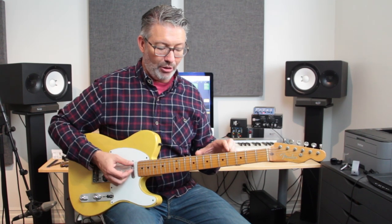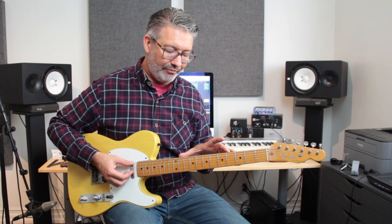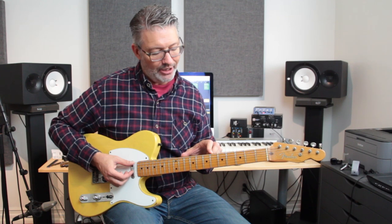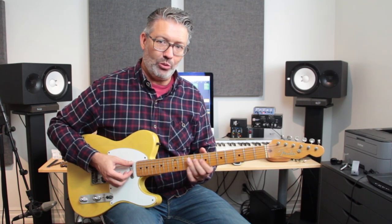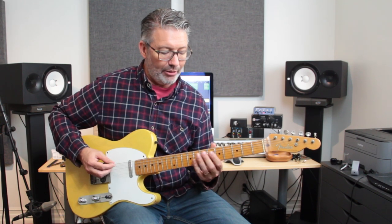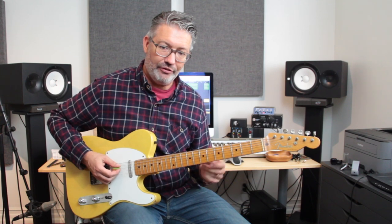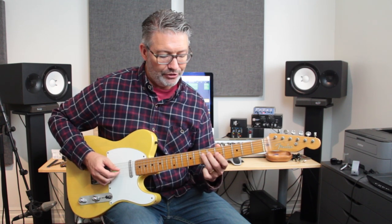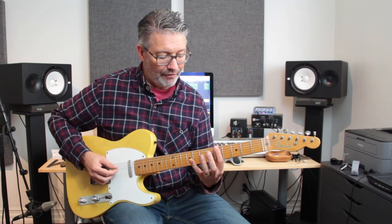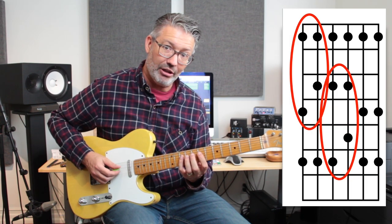I'm gonna try to use all of these notes. The full pentatonic number one plus pentatonic number two. And I'm gonna try to go between them, not just play one and then play the other. I'm gonna try to do that, extending pentatonic number one out, okay? Usually I would teach the pentatonics individually. But I found that if you just kind of know what's there, you'll start to notice some boxes. For example, this shape, the bottom four notes of pentatonic number one are right there in the middle of pentatonic number two.